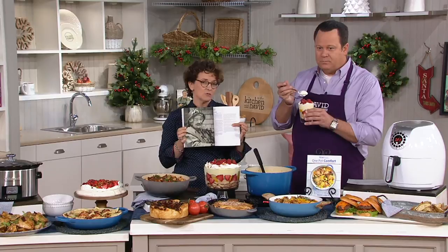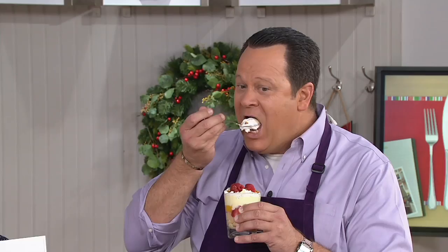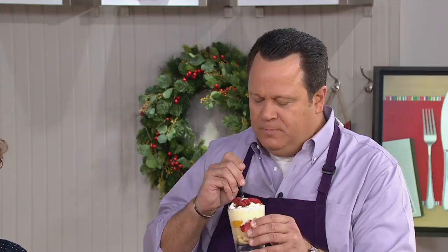Does she have a nickname for you? No, just Meredith. There was no other Meredith — it was just me. So this is Nana's trifle. Nana used to put quite a bit of sherry in her trifle; I tone it down just a little bit, but boy is it delicious. You'll use one pot to make that custard, but otherwise you just build this dessert, and it takes me back to my childhood every time I taste it. Now for the pavlova — to me it is something so fantastic and so easy to make. This is made on a sheet pan, one pan.